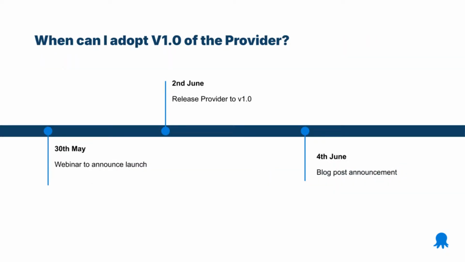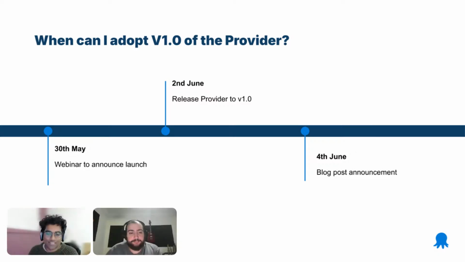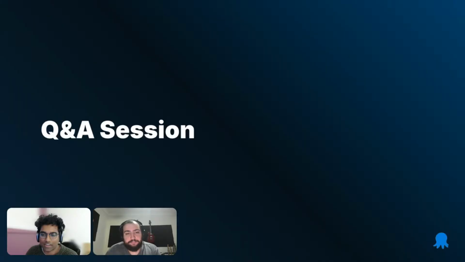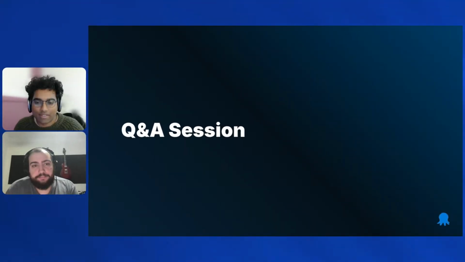Cool. And so a quick timeline. Today's the webinar. By next Monday, we should have the provider officially out at V1.0, so that'll have all the documentation updates. It'll be stable. There'll be a few bugs left to fix as of today. And then, of course, by mid next week, we'll have a blog post that highlights all of these changes and links out to all the new documentation that we've written, as well as any extra ways that you can get in contact with us if you have any questions, thoughts, or comments. I'm going to leave that one there and throw it out to Q&A if anyone has any questions.